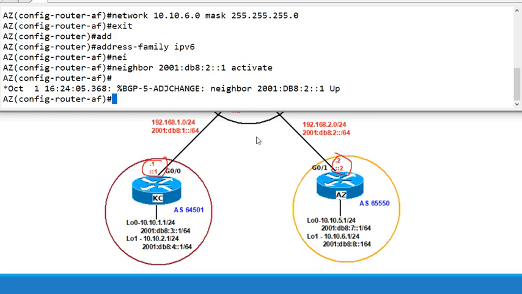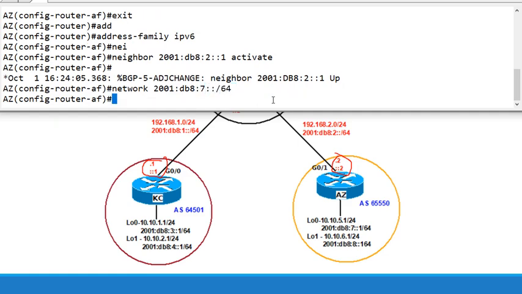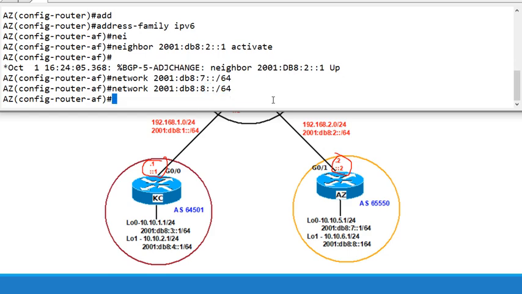So now we can see that our neighbor adjacency came up. 2001, and just again our loopbacks on the inside, so 2001:DB8:7 and DB8:8, ::/64. We'll hit the up arrow, change this 7 to an 8 to specify the loopback. And we have now configured BGP, so let's do some verification.